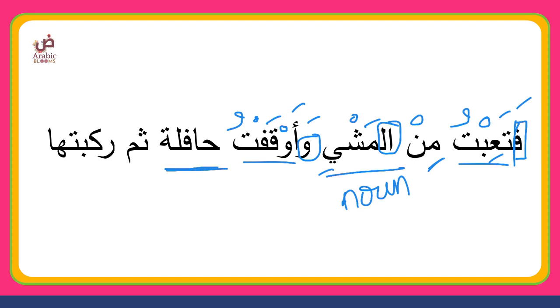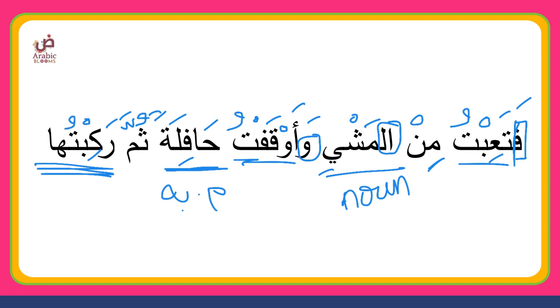وأوقفت. I stopped. وأوقفت ماذا? ماذا means what? Excellent. حافلة. Yes, مفعول به. وأوقفت أنا. This too, تاء الفاعل, me. حافلة, this مفعول به منصوب. ثم, which means then. ثم, this is the verb that you learned today. Yes, it's ki. It's raki, not raku or raka. Rakiba. So here it's rakibtu. ركبتها. This is a grammar lesson that we will learn later. Connecting verbs to تاء الفاعل.